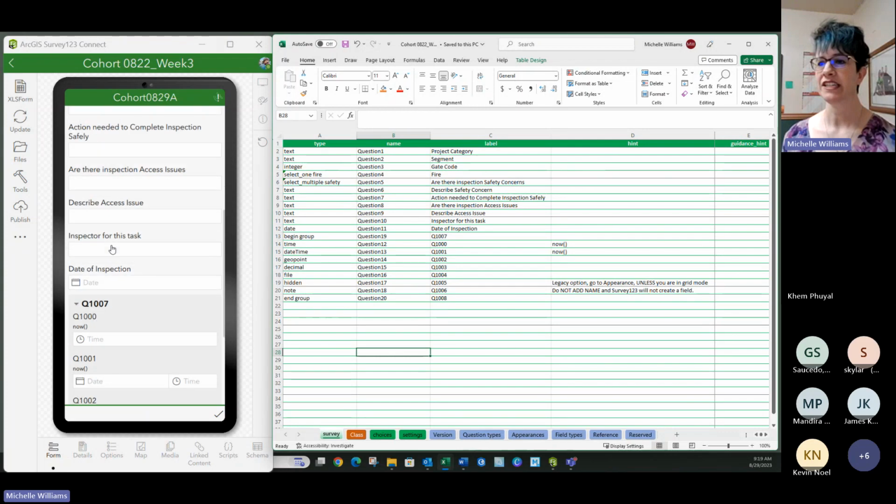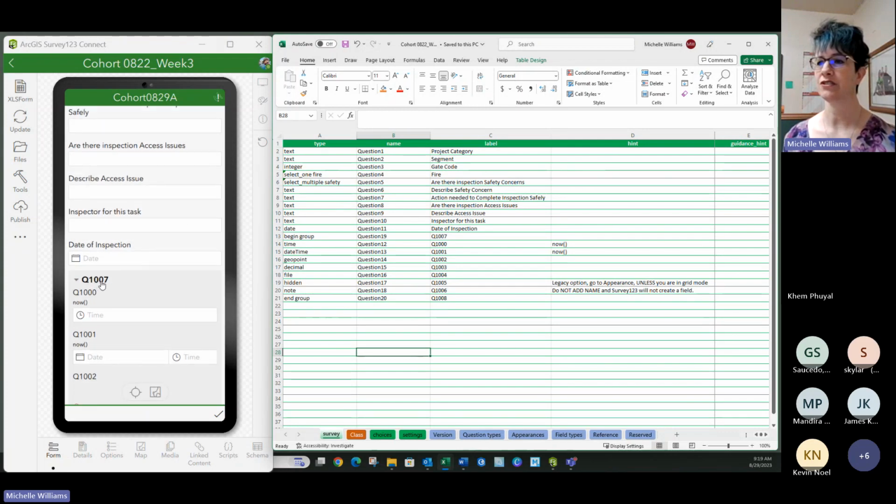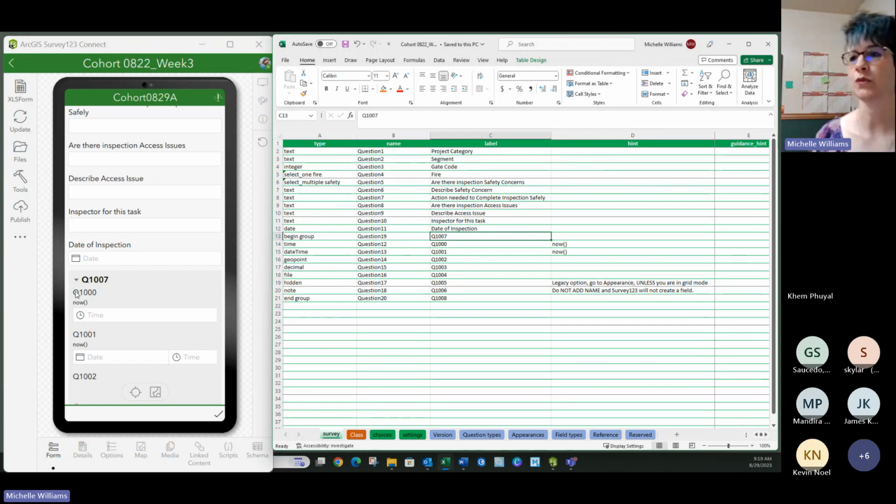And then coming down here, you see how this Q007 right here is bolder? That's because we have a group. A group doesn't do anything except make it visually different. It's not creating another schema. It's not creating anything. It's not related, no related tables. It's just a placeholder.